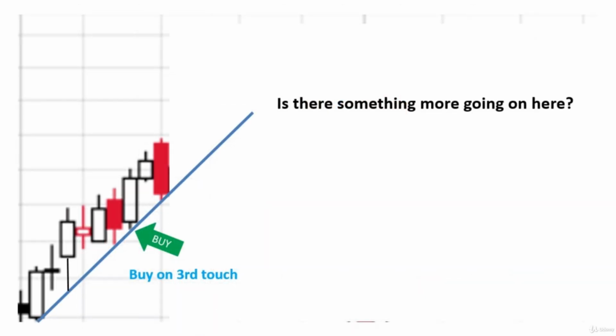And it's kind of extra credit, how trend lines can combine with other indicators. If we were to look at this, is there something more going on here once we reach this point, right? So let's say we bought on the third touch, and then we have the next periods happen, and you see those 2 last candlesticks. I've covered up the other candlesticks for a moment because something's going on here. Do you see the white body candlestick, the second from the last candlestick, and then that big red candlestick there, and then I've covered up what happens after that.